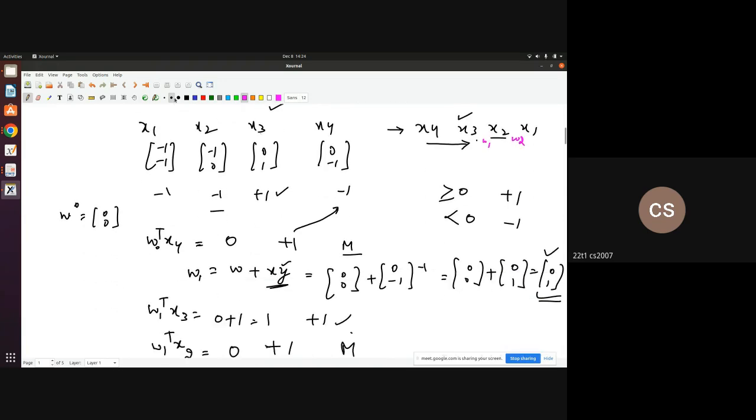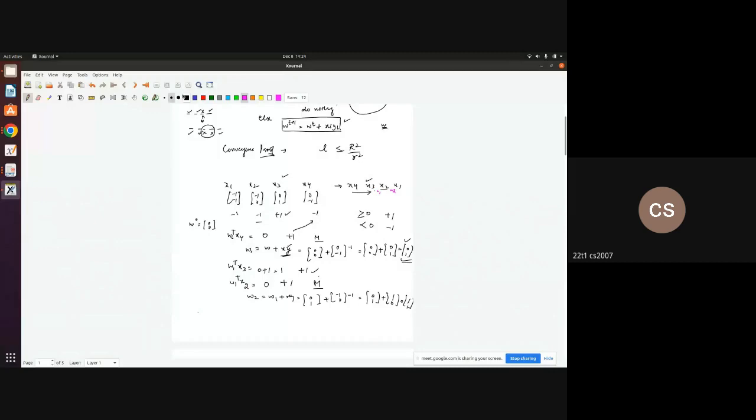With w2 you move to x1. I hope you can see this. So w2 you will use for x1, and that will give you, so this is 1, 1, and this is -1, 1. What do you get? -1, -1, which is -2. So this will give you -1 class, and the given class is -1, which is matching. So there is no mistake here.